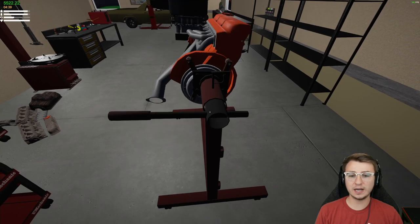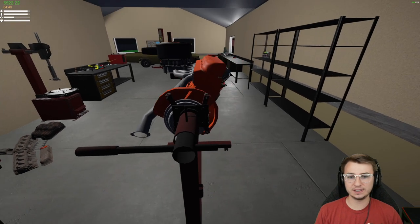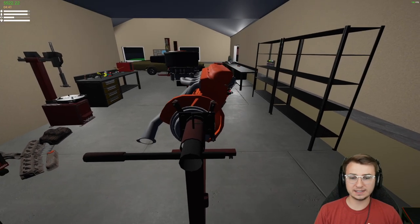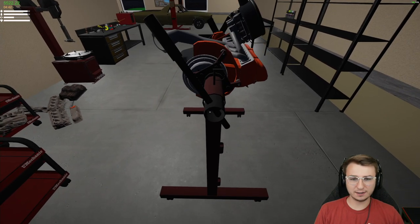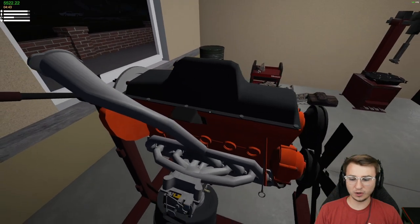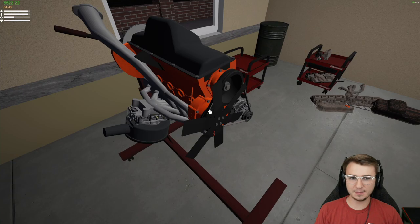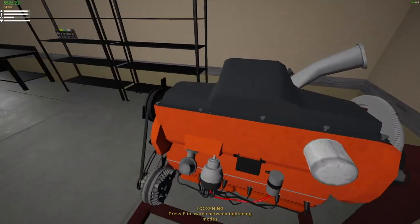Also, just real quick, this is what's known as a Slant-Six, which is an inline six or straight six, though it's mounted, you can see here on the engine stand, at a slight angle. But we're gonna flip it over. Just a little side note for you guys. We're gonna take the oil pan off, take a couple of the timing components off, just so we can get that crankshaft and maybe the one piston removed as well.